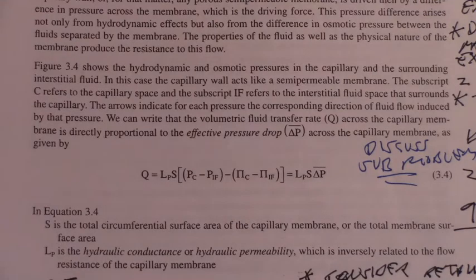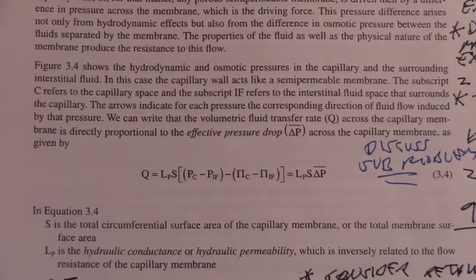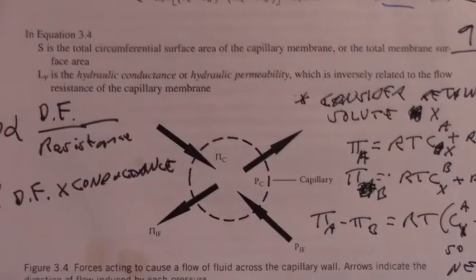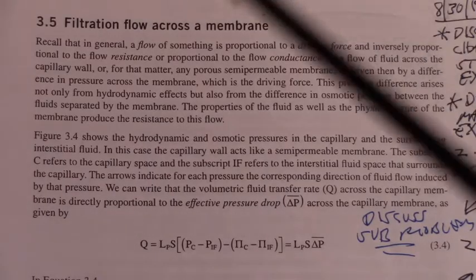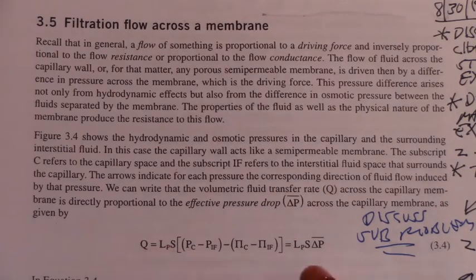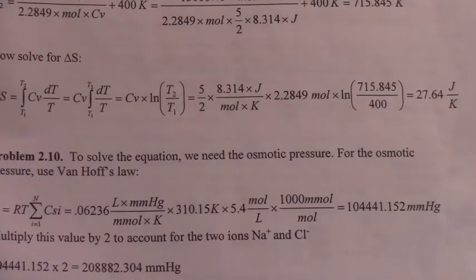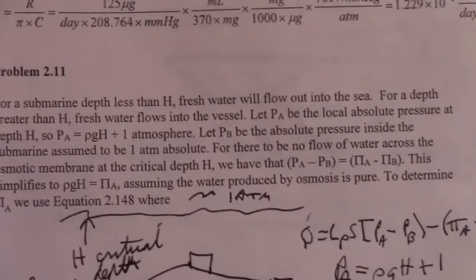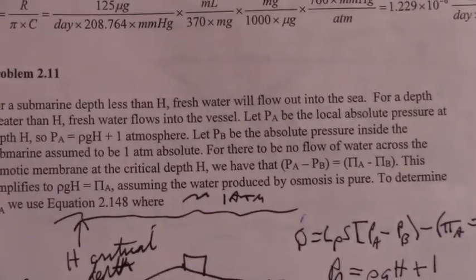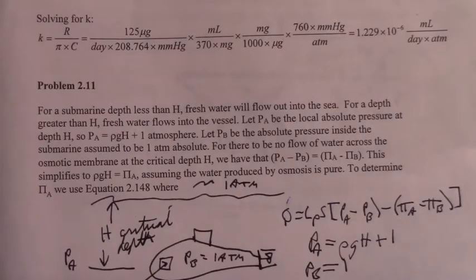So what I want to do is illustrate an example of how to do this, and it's actually a desalination of seawater in a submarine. So let me bring up that slide. Okay, so here's the equation that we're going to use, and we're going to solve it as example problem 2.11. Let me read the problem statement. Let me zoom out a little bit here so we can catch all of this.